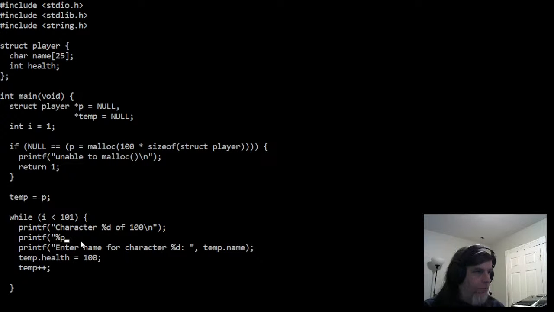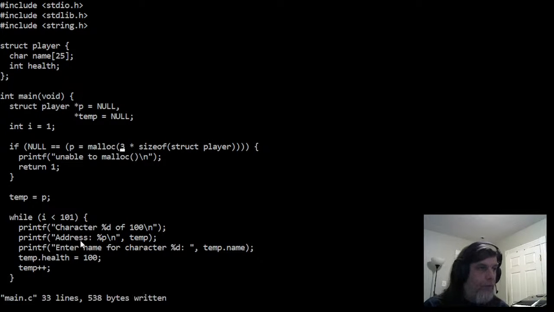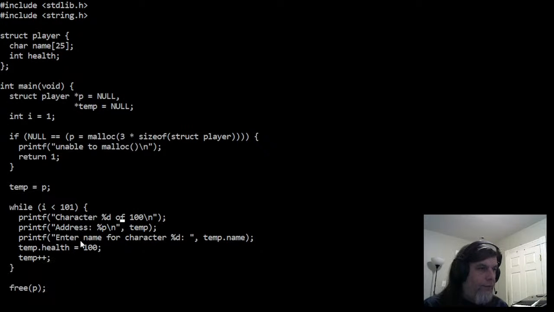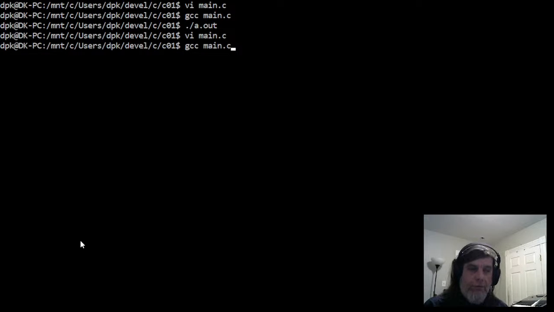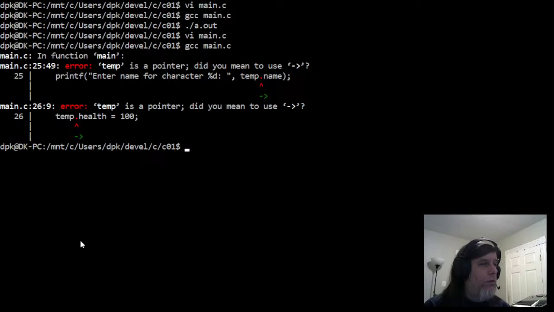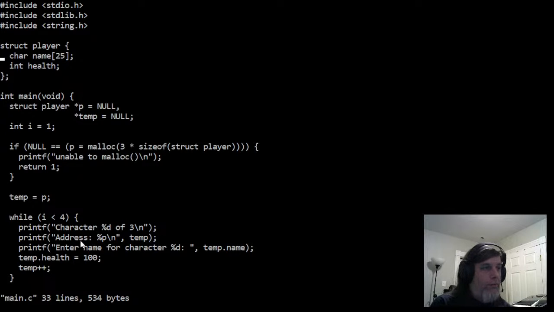Printf. And I'll, just for giggles, print out the address of the temp variable. Okay. And you know what? Actually, just to keep it sane, I'm going to allocate 3, because otherwise I'll be here all night. As much as I like doing this, I don't want to bore anyone here. So let's see, character of, that's going to be 3. Now, given all the editing I just did, I'm not going to be surprised if I come up with compiling errors. Ah, yes. Okay, that is right.